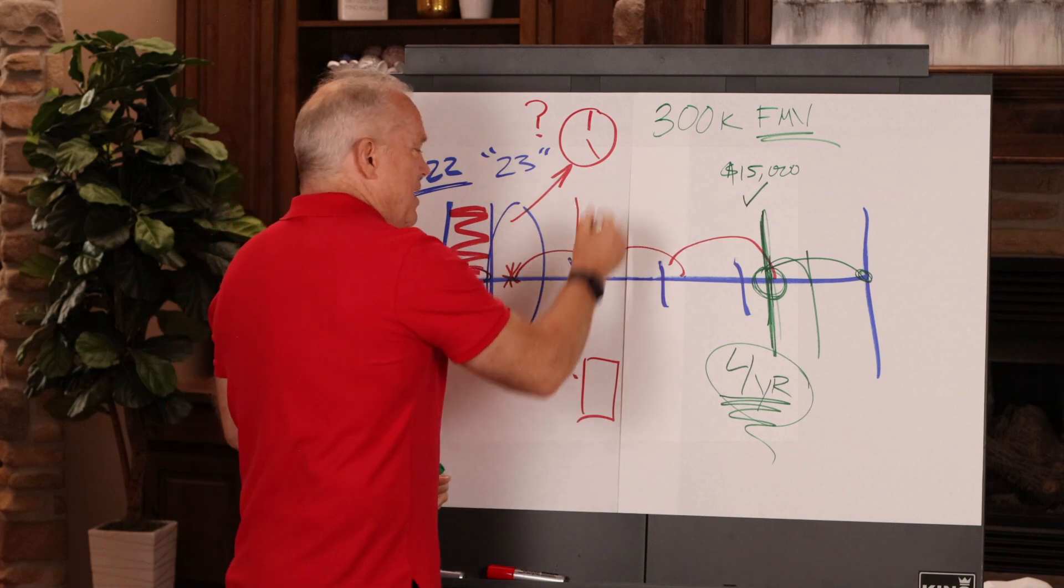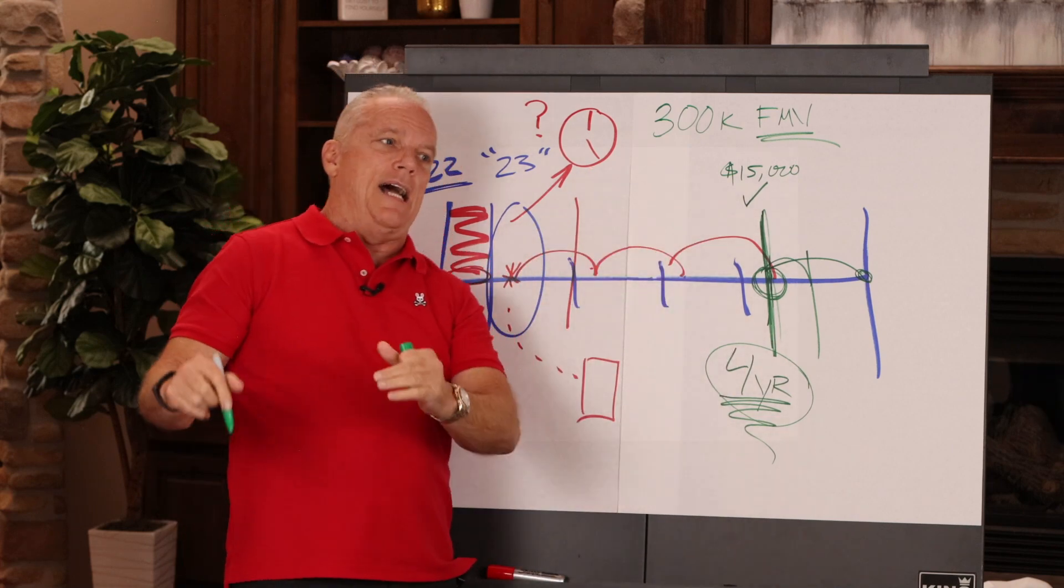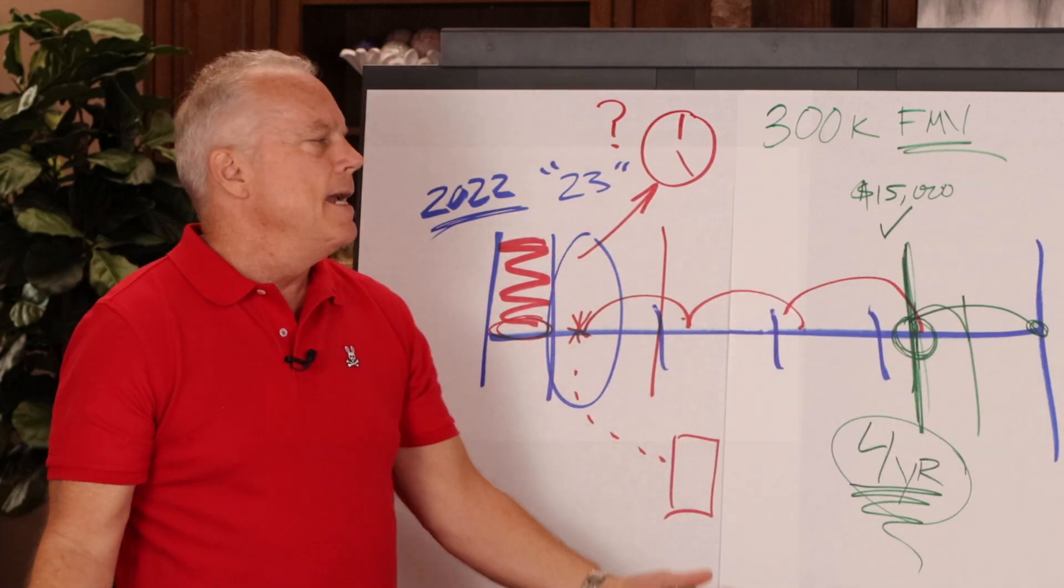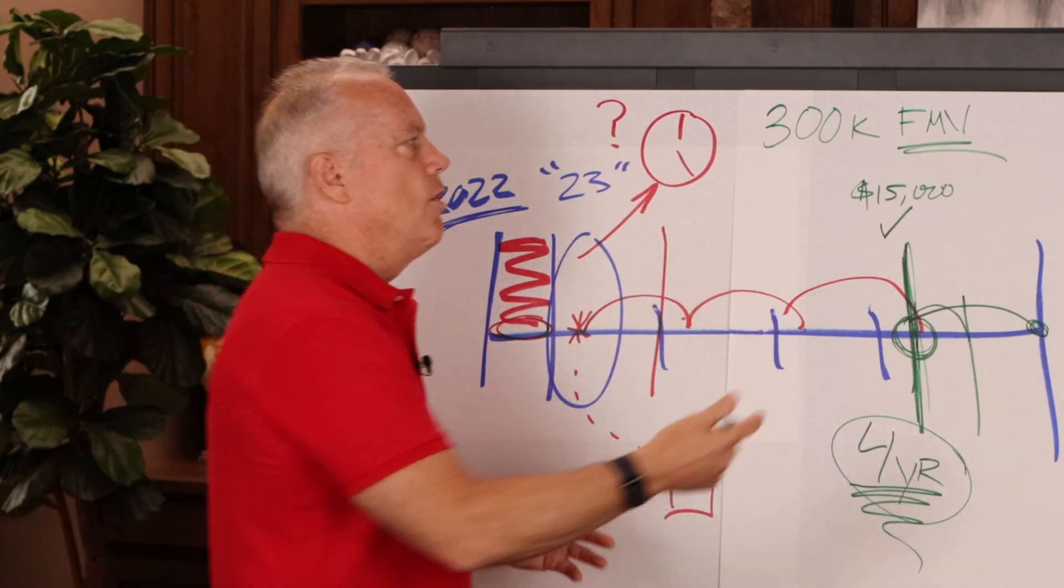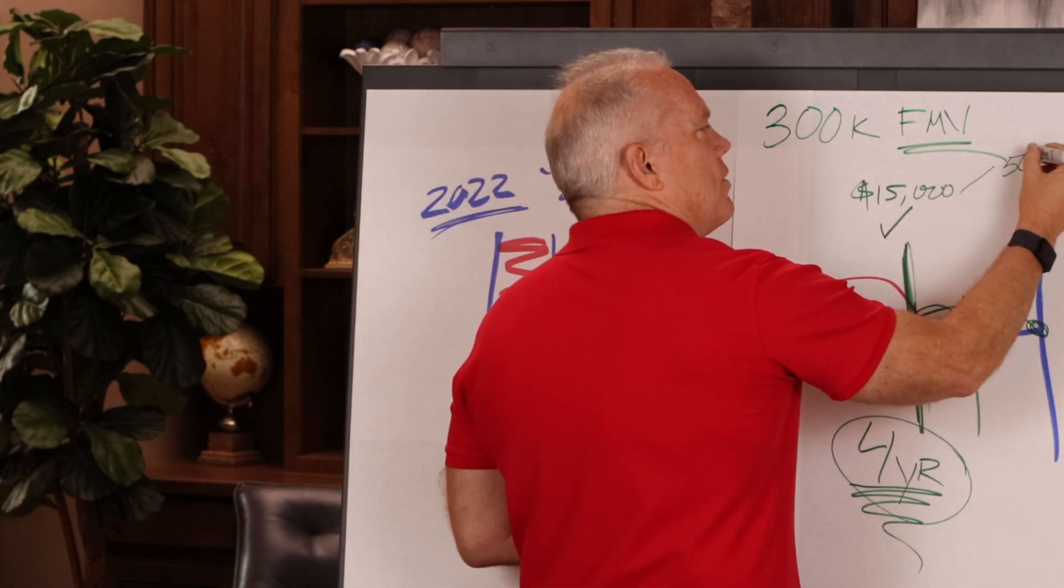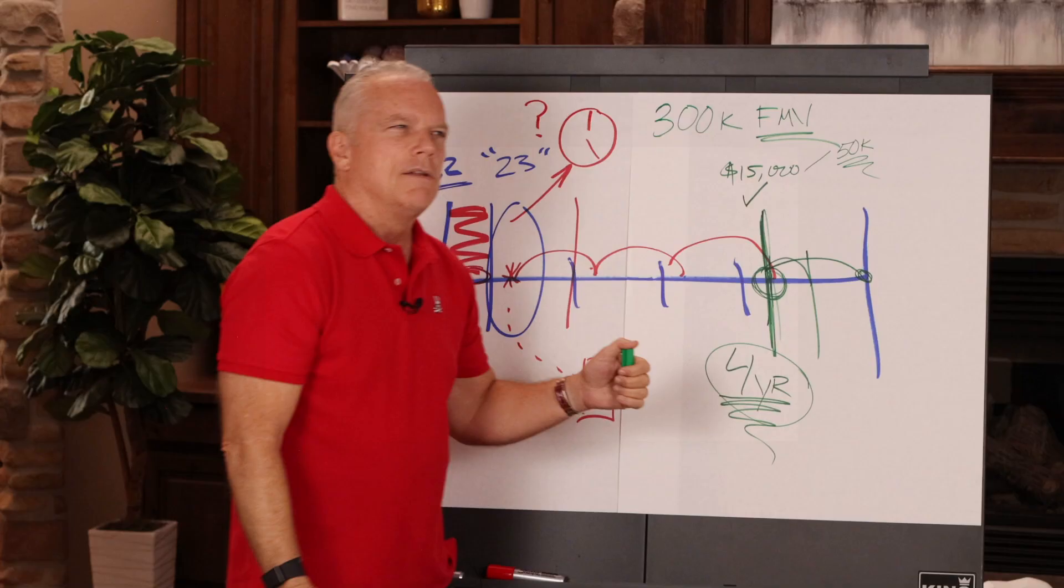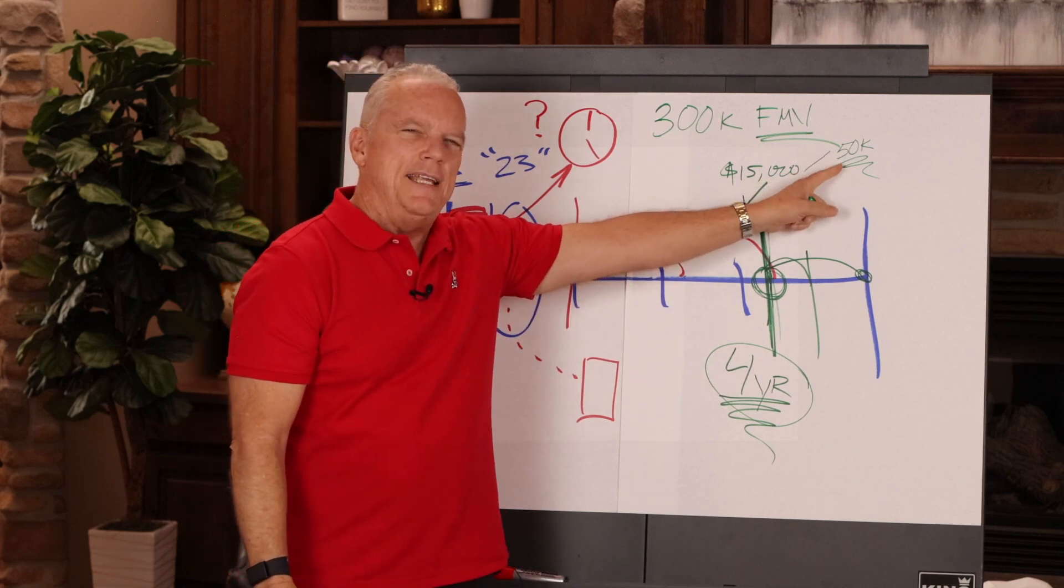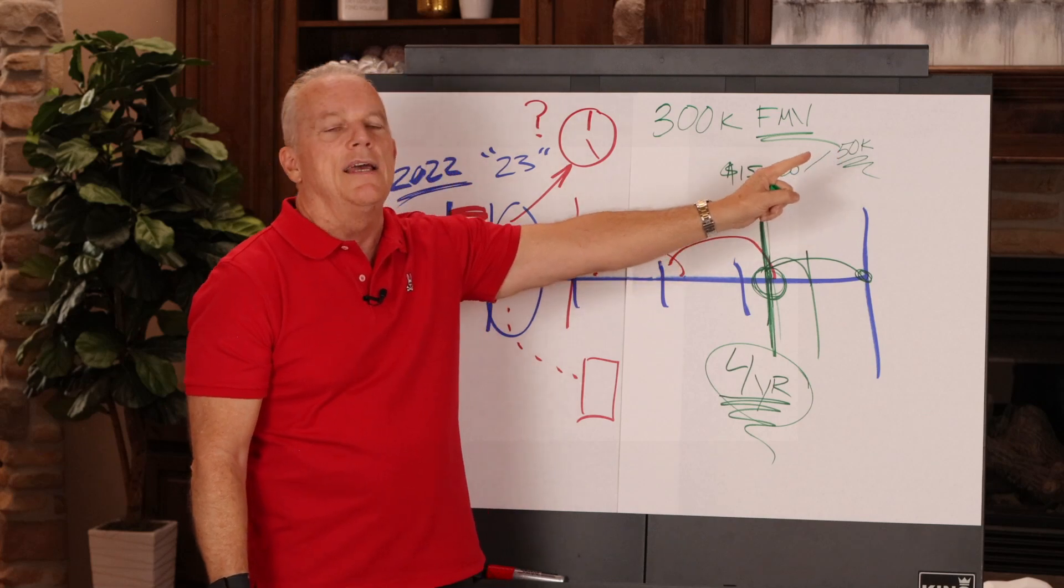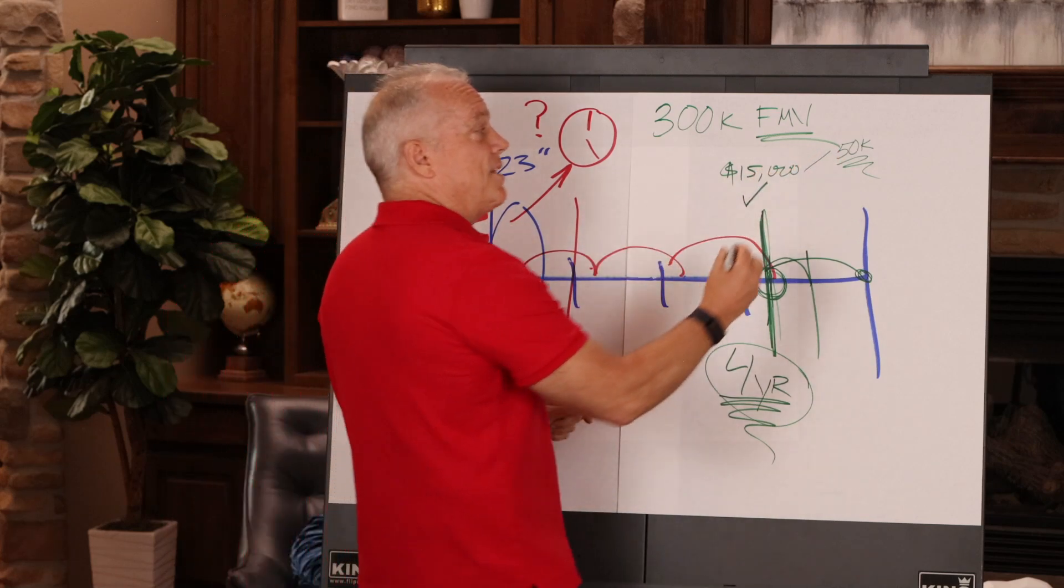Let's say you and I, so they owe $15,000 that they are not paying. They've got notifications, they've got certified mail, they got publications in the newspaper. Dude, you're losing your property. At that point, they say, it's got to go to a sale. Then you and I bid that up to say $50,000. We'll just use that as the number right here. So, they got to pay $50,000 plus a penalty because anytime there's a redeemable deed state, it's a penalty.